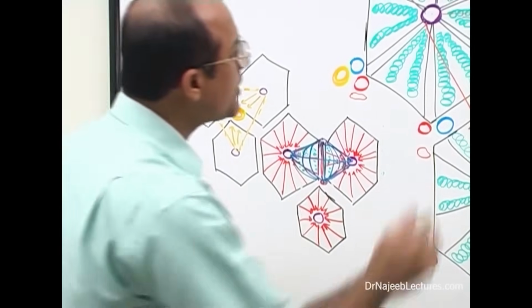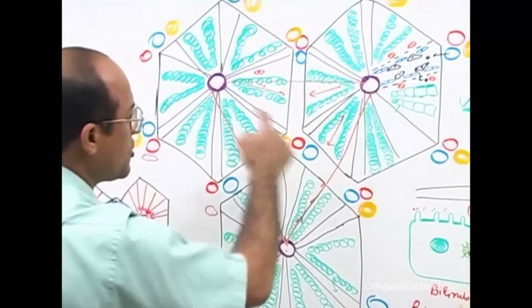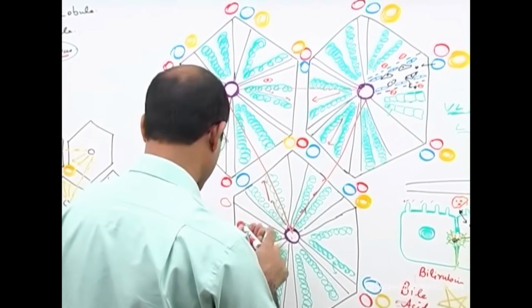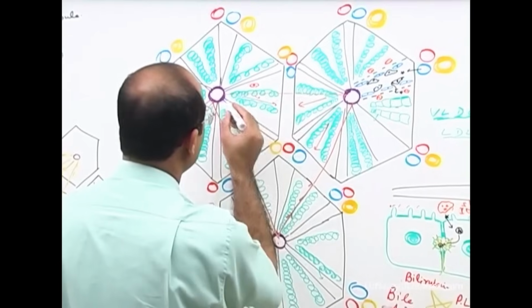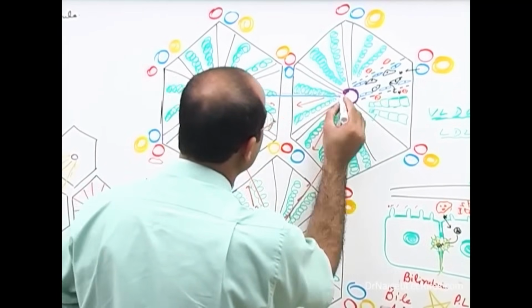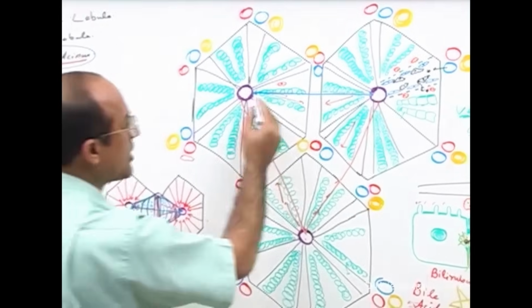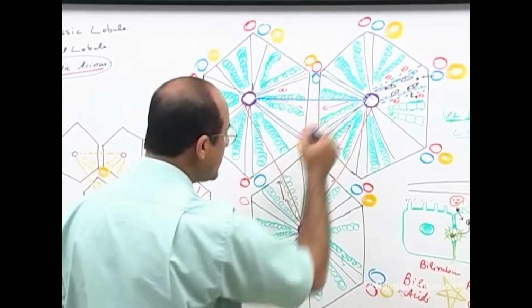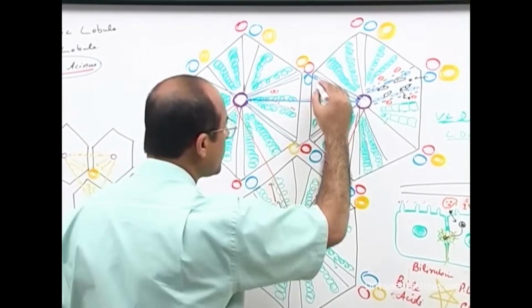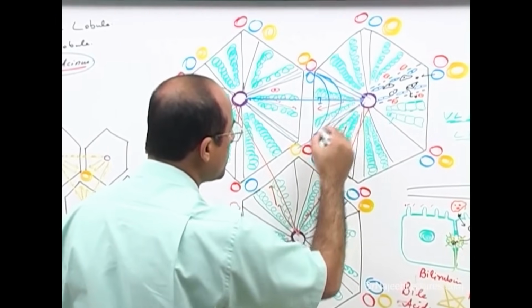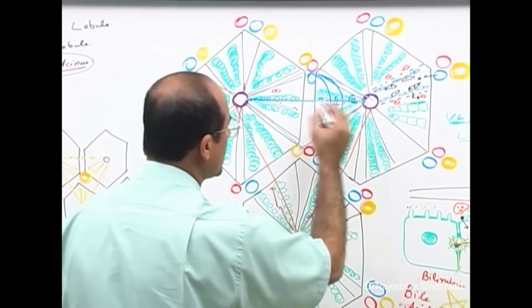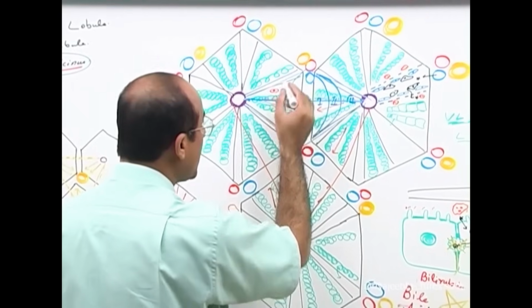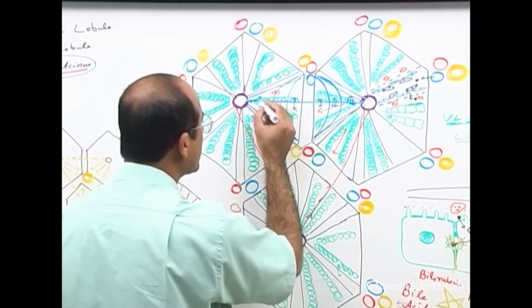hepatocytes. Now, let's suppose we come to this structure and find this lobule. Actually, in this classic lobule, what we'll do is connect the two central veins. This is the long axis, and this is the short axis. Now, in this structure, this will be your zone number 1, this will be your zone number 2, and this will be your zone number 3, and the same is on the opposite side. Well perfused, well oxygenated blood, moderately oxygenated blood, and least oxygenated blood.